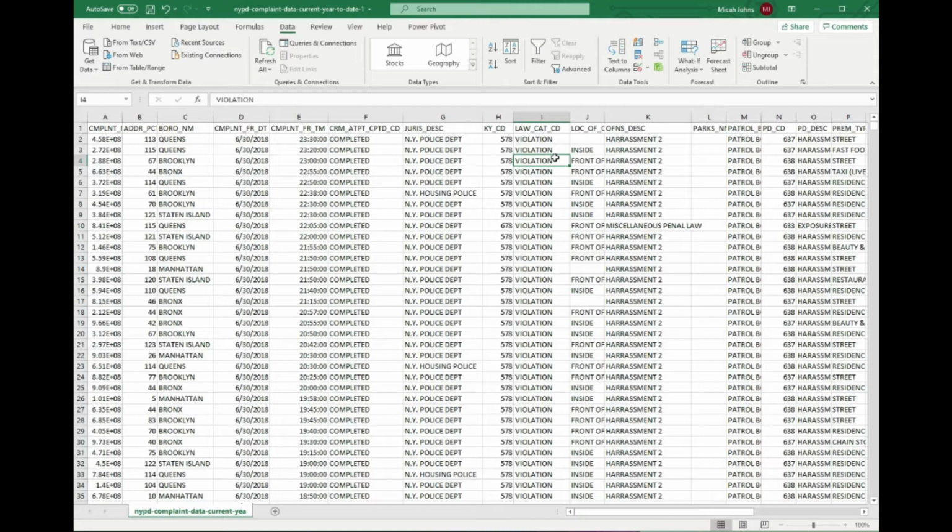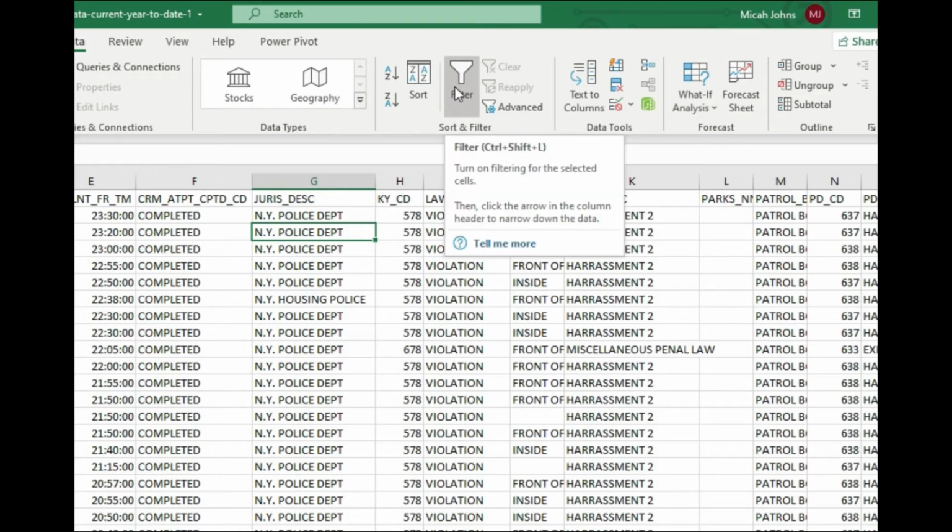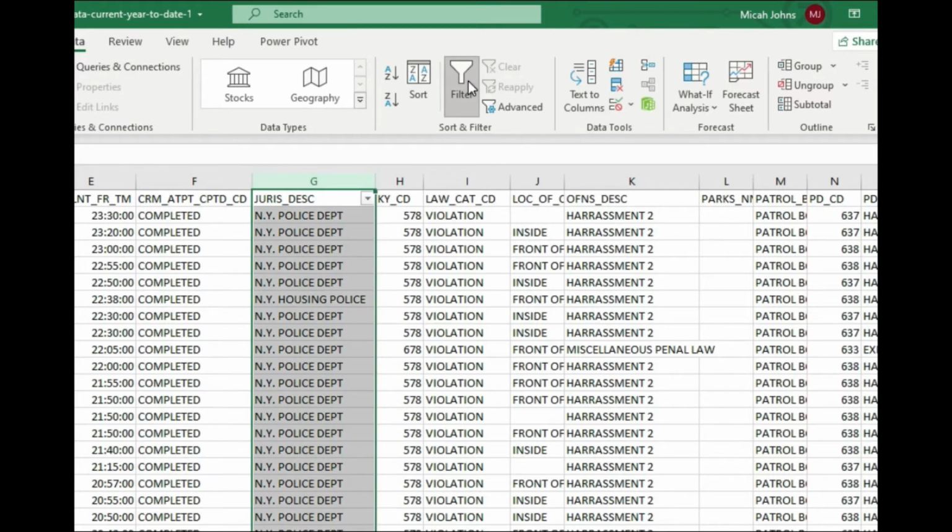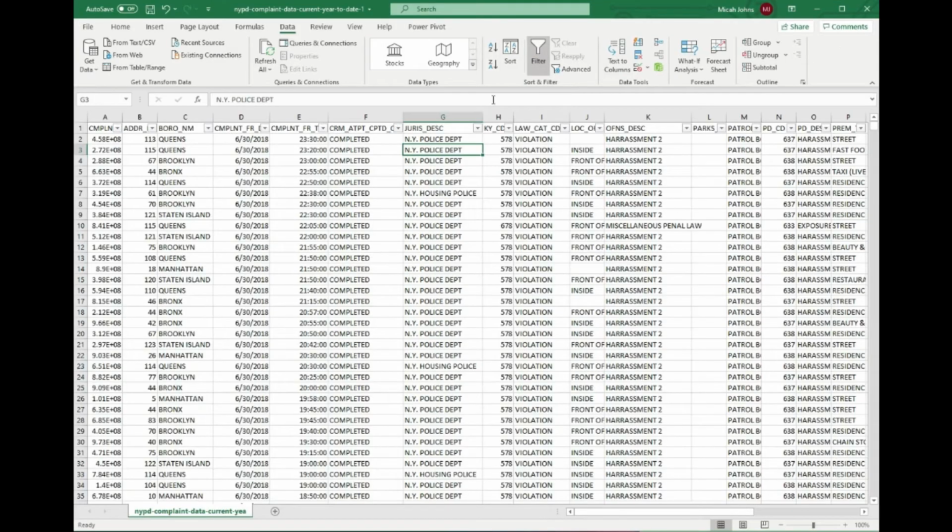Let's get into filtering the data. If I want to filter, I just click filter. And if I select this column, I'm only going to be able to filter on this column. But if I go off over here and unselect entirely, I should be able to get filter on all of these.